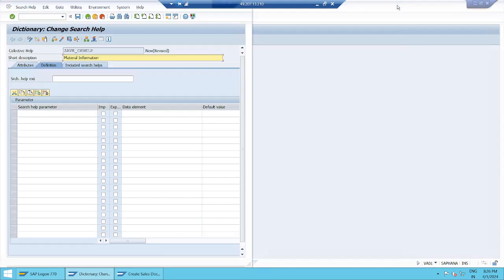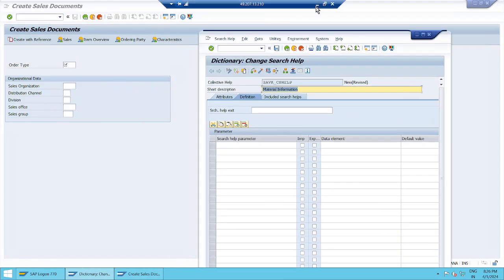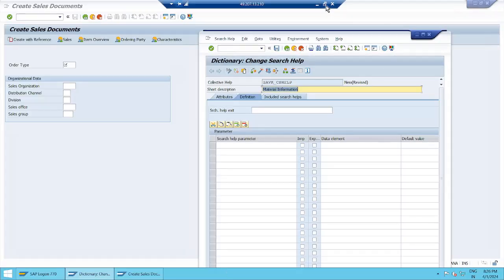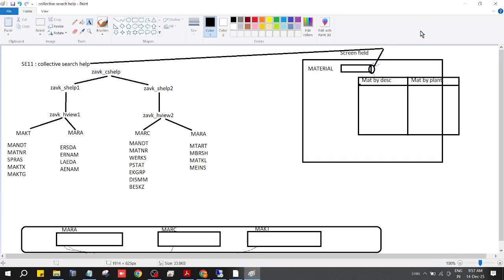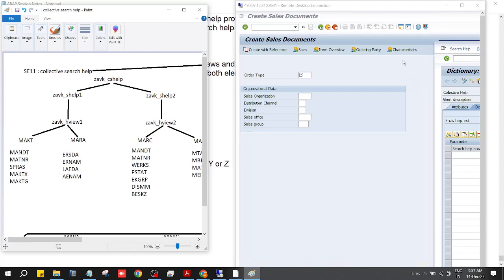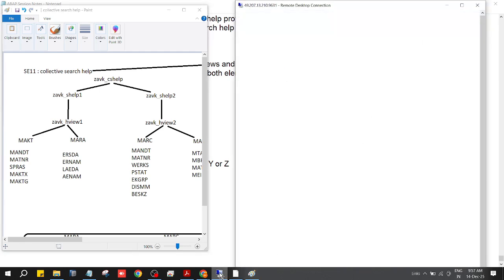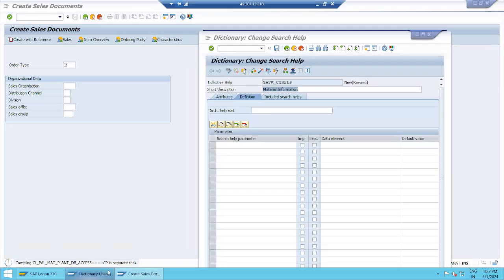In this definition tab, we have to add the fields. So in this definition tab, I need to add the fields here like this. This is the way I have to add it here because we can stretch this. Here we have, this is the dictionary.